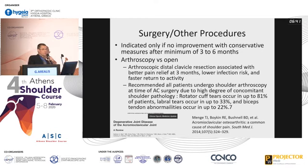But irrespective of whether we do the AC joint open or arthroscopically, we have to check the actual joint inside because there's a large number of concomitant injuries. Cuff tears up to 81%, labral tears 33%, or other tendon abnormalities 22%. So you have to examine the rest of the joint if you operate on someone with an AC joint problem. It's rarely just the AC joint. Usually these are either patients that had a car accident and the seatbelt pulled on their clavicle and it resulted in a disc problem, or are heavyweight lifters or bodybuilders with osteolysis. These are the two cases where it's usually isolated AC joint pathology.